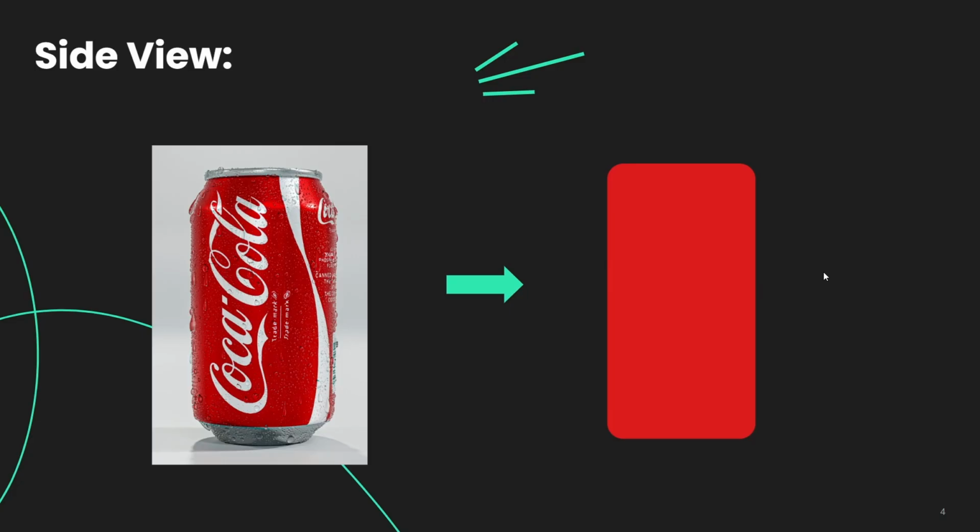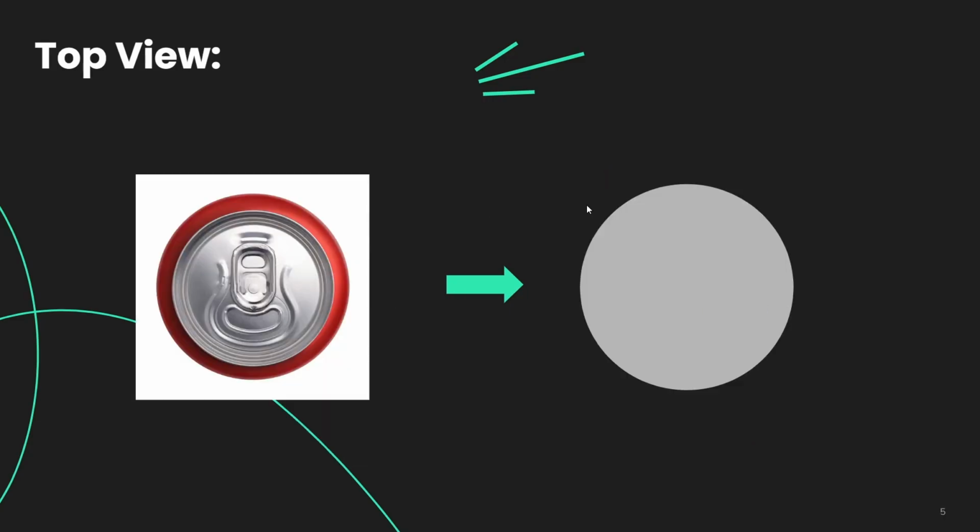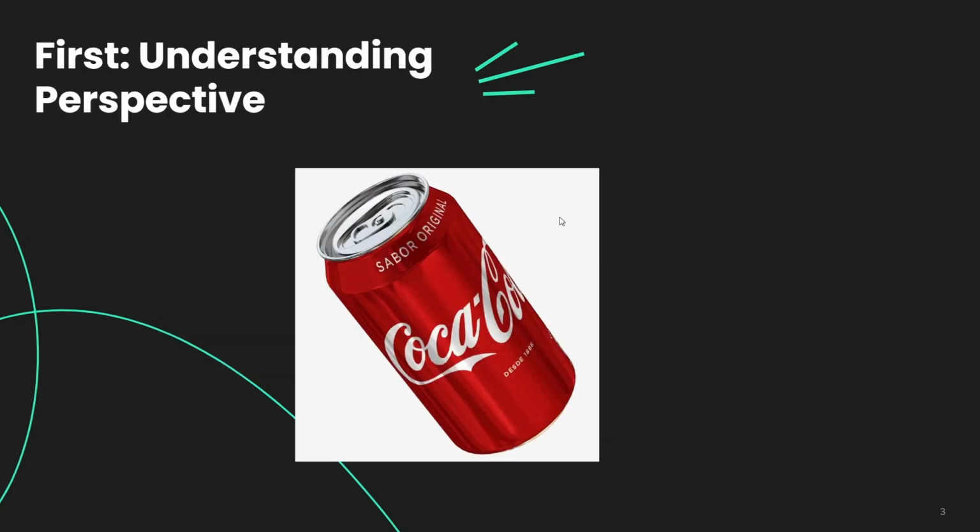And this is kind of what perspective is. If we look at this can from one angle, we see a shape, and we can use that shape to recreate the can. This is just one of the views of the entire soda can. If you look at the top view, now you'll see it's not a rectangle anymore, because now all we see is just the circle of the soda can. So understanding all these perspectives is key, because in Onshape we will create shapes in these 2D perspectives, and then we will extrude or add material to these 2D faces and make them 3D objects. So now let's go to Onshape.